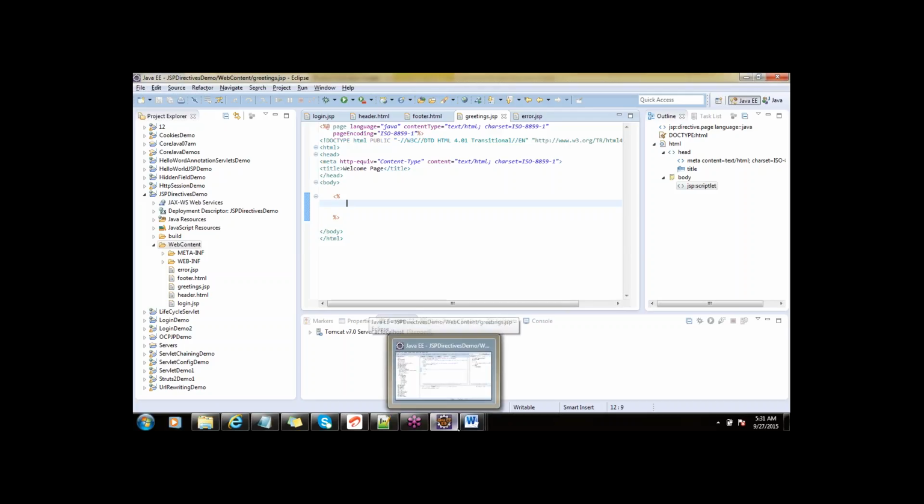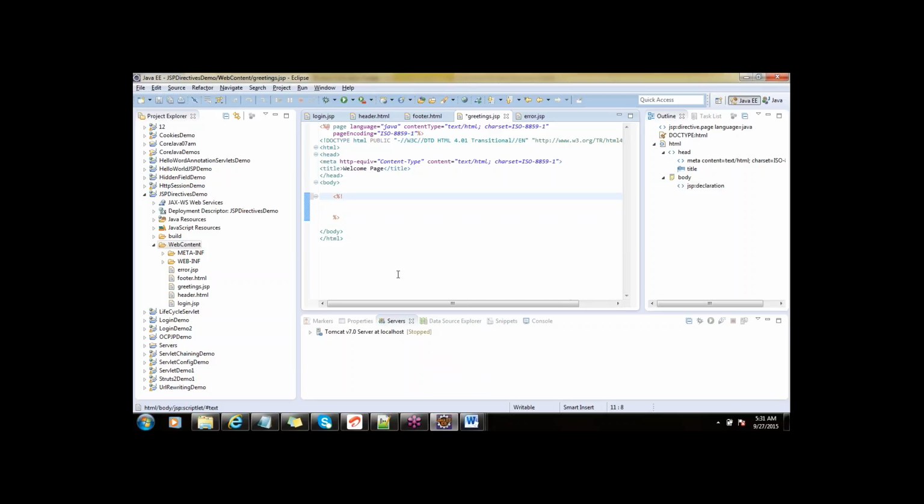Scriptlet or expression or directive? Is this a declaration? No. If it is a declaration, it should have an exclamation mark, so it's not the same. This is a scriptlet.